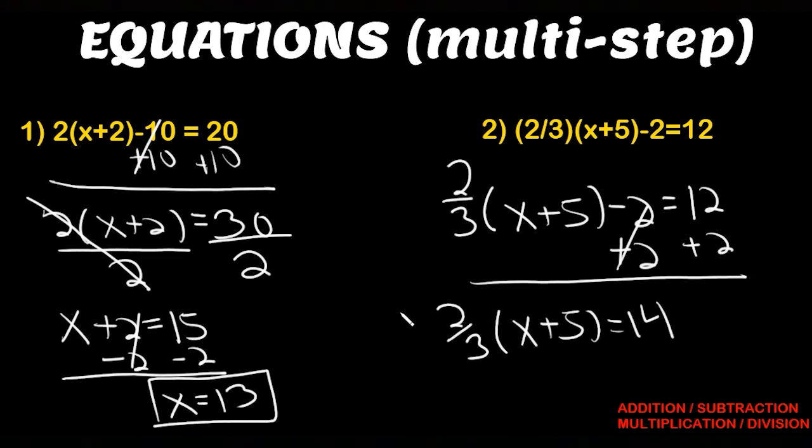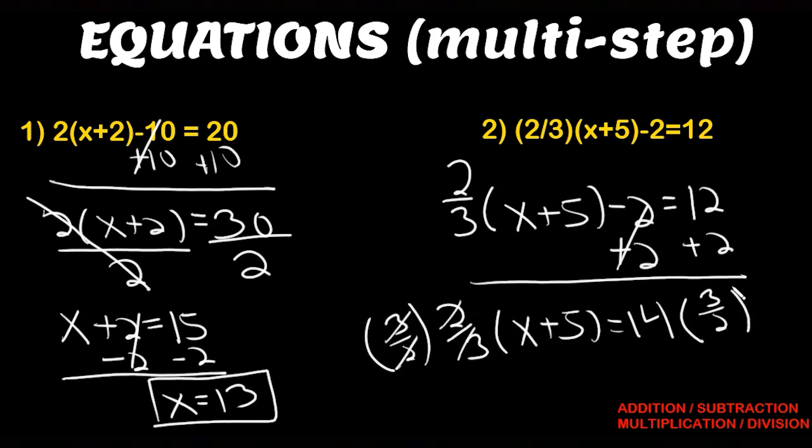And the reciprocal of 2/3 is going to be 3/2. Now, when we do this, this is actually called the multiplicative inverse because it's going to end up equaling 1. So the multiplicative inverse is when you take a number and you multiply it by its reciprocal, the result will always be 1. So what ends up happening here, this will cancel, this will cancel, this will cancel, this will cancel. I'm left with 1, right? I cancel it out. But I also have to do it on this side here. So I'm going to multiply by 3/2.